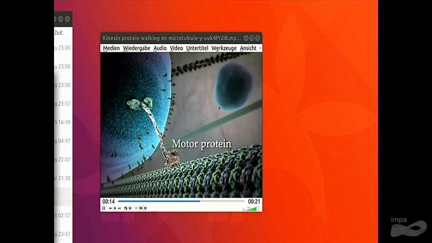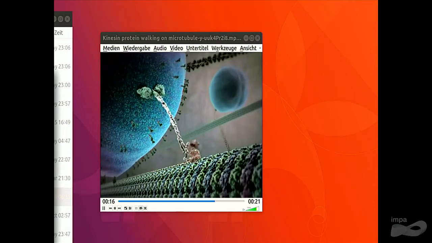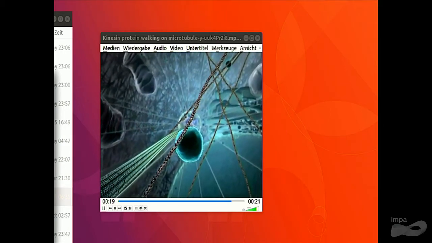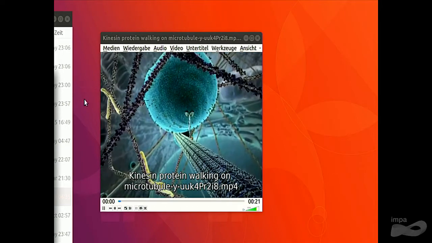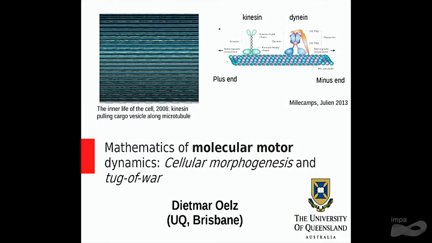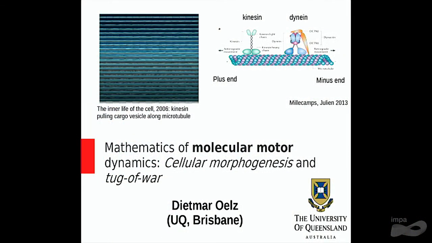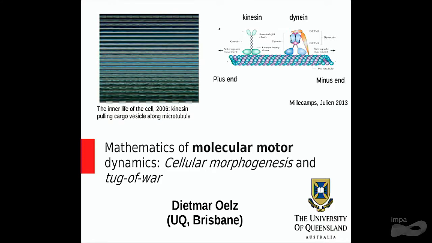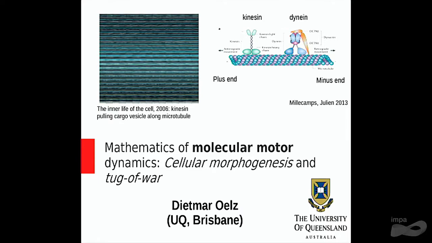So this talk is actually a talk about two different projects, but both projects focus on kinesin motor proteins and microtubules. Again, here we see a schematic view of a microtubule fiber. Microtubules are polar. They have a plus end and a minus end, so the kinesin motor always moves to the plus end. The other motors, for example, those of the dynein family, which typically move towards the minus end of the fiber.